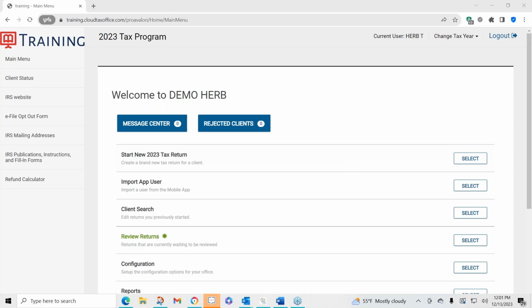Little background on this software: it's been web-based since 1998, so it's been around for a while. You can access this software anywhere, anytime, any place that you have internet access. You can use it on a Mac. A lot of people like the luxury of the Mac today. You can use it on a desktop PC, on a laptop, on an iPad, even on your iPhone, as long as you have internet access.